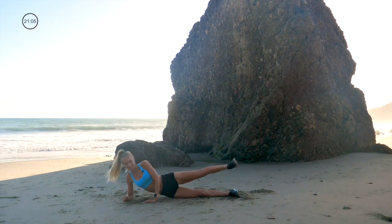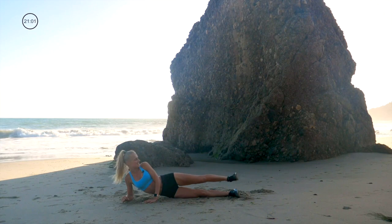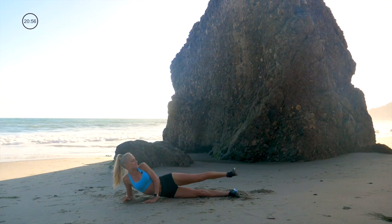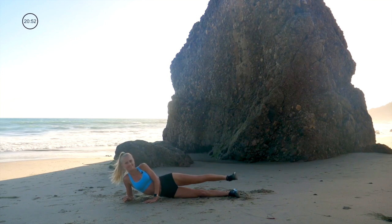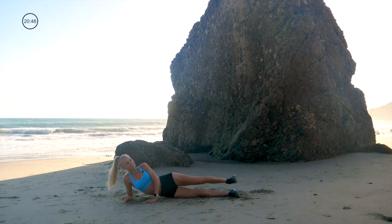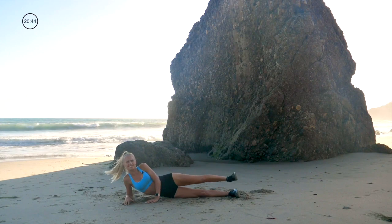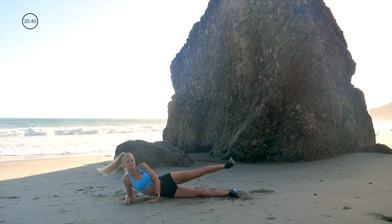We got this. It's definitely burning now. But I keep squeezing to get the maximum out of my workout as possible. We got this. Only got a couple more of these to go. Remember to squeeze. Almost done with the glutes.